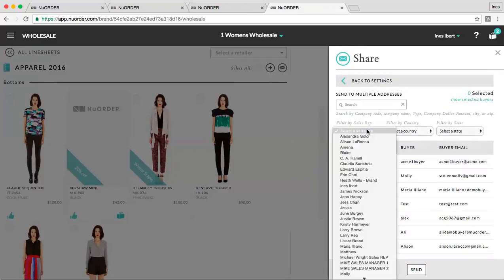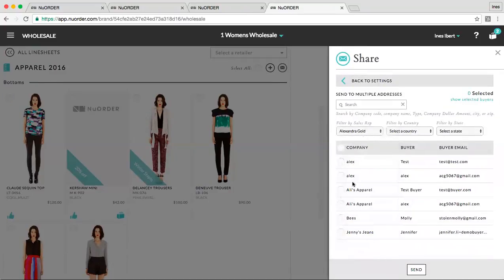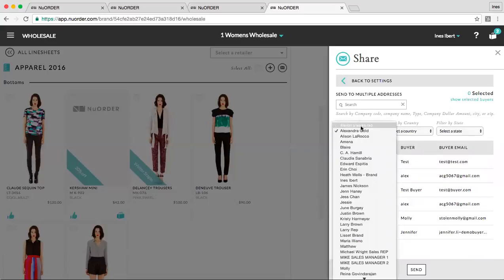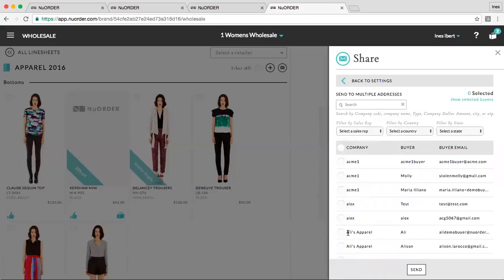In choose recipient, I will probably pick myself to see which buyer I'm working with, or directly go in and select the retailers included in my Excel list. Okay, so here, one thing that you can do is work with your account manager to set up customer types. If you have customer types set up, you will be able to search by type, for example, prospect. And all the customers included in that customer type will then show up on the search. Okay. Once you've selected all the buyers who are part of this group, you can send the line sheet to them.